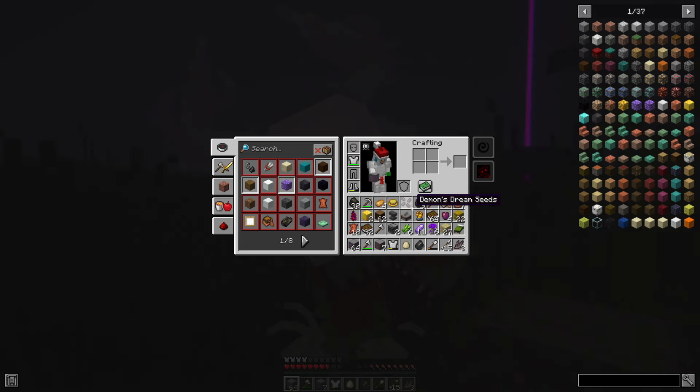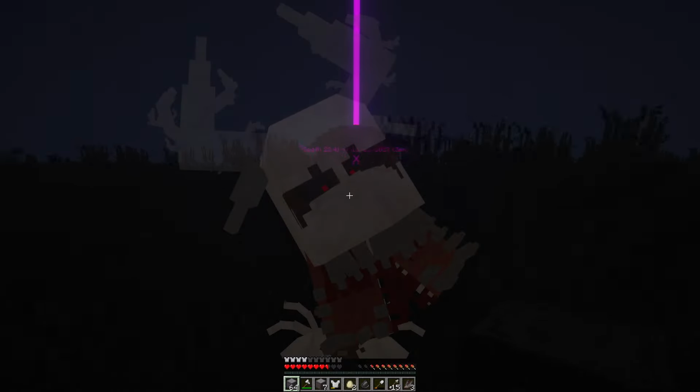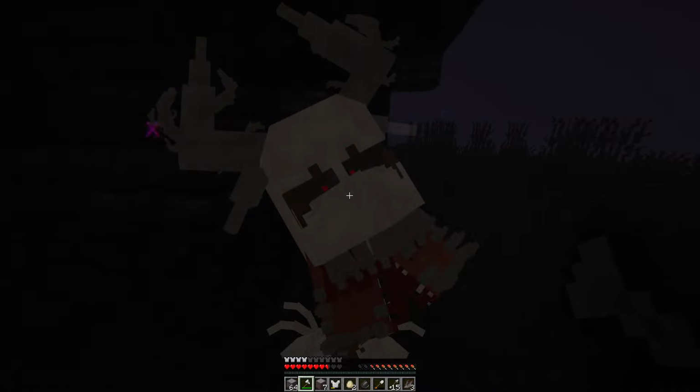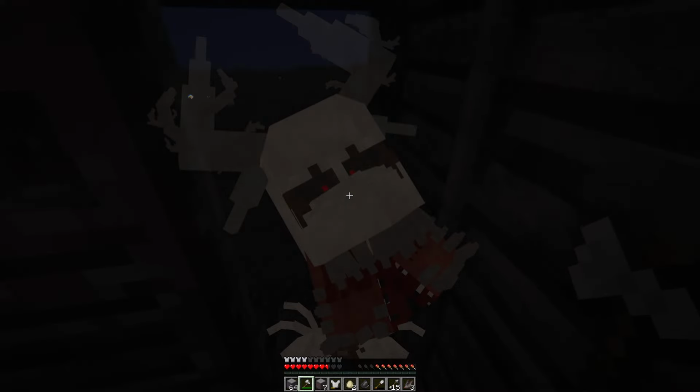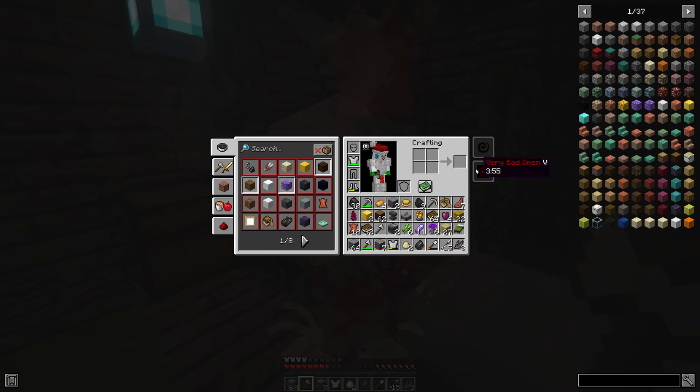What do I want to get rid of? Demon's Dream Seed. I don't know what that is, but I'll keep it. That sounds cool. Yeah, I know what mod that's for. Hey, wait, can I put this on? Uh-oh. No. Sean, I still got this face on my screen. Oh yeah, it takes a while to go away.